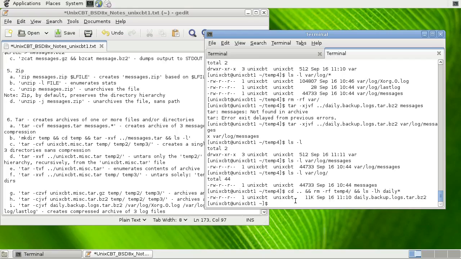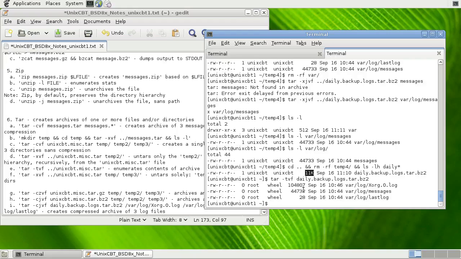So it's 11K. How does this compare? Well, if you tar tvf daily, you'll see the sizes of the contained items. 104,807, 44, so 148, almost 150,000 reduced to 11K. So again, an order of magnitude plus realization on the compression side.